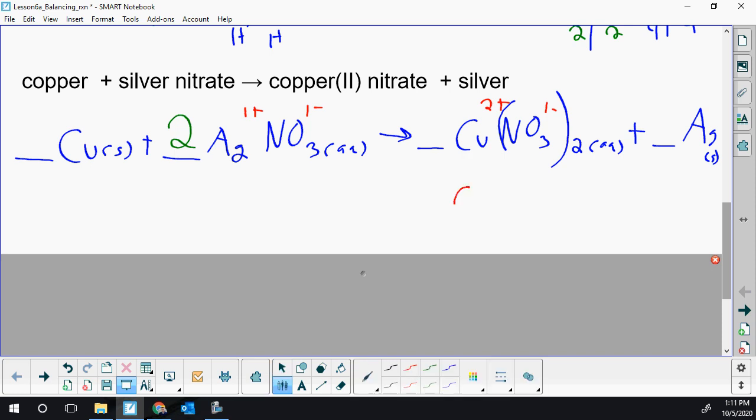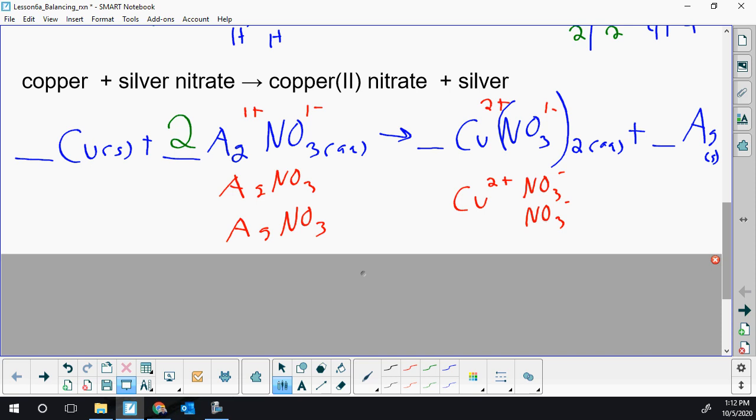Visually what I did, this side had copper 2 plus and had 2 nitrates stuck to it. What I just did to get it to balance was we have silver nitrate, and I added a second 1. So 2 units with 1 nitrate each, 1 unit, but it has 2 NO3s in it. But I've accomplished my balancing. 2 nitrates, 2 nitrates. My copper's still good. My nitrate's still good. Does anybody see any elements that aren't balanced?